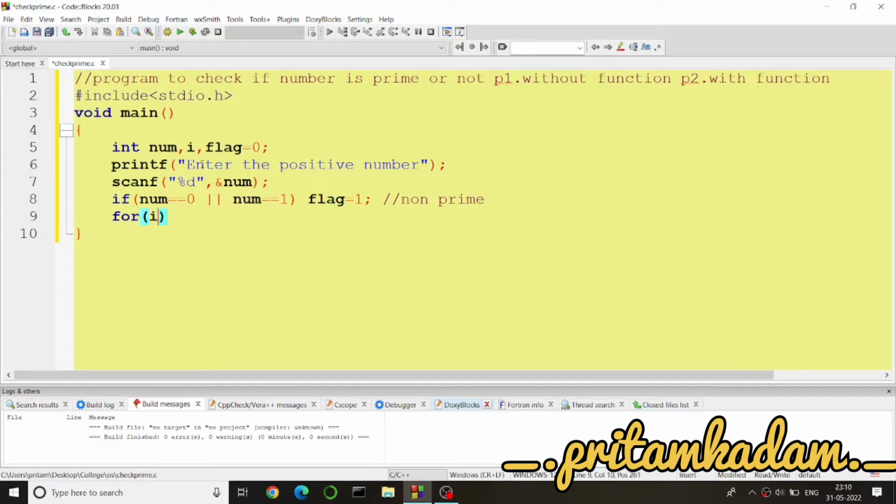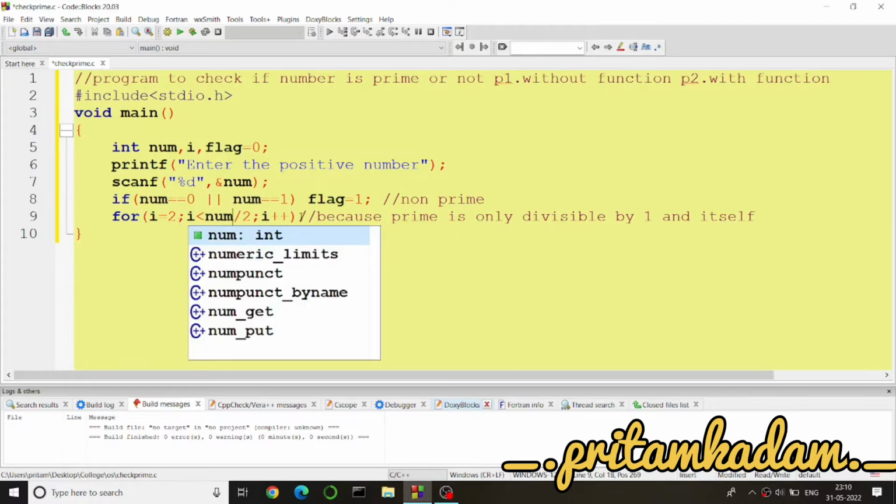First of all, I have to start with i equals to 2, because a number which is said to be prime is divisible by itself and 1 only. So I have to start from 2 until the half of the given number, because the lower half would be giving me remainder as 0, but the greater half would be having some number as a remainder, so it is better to avoid it. So i less than num by 2, i plus plus. So there we have to write num divided by 2.